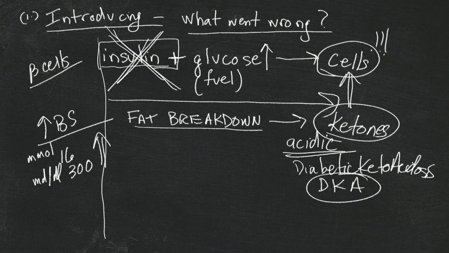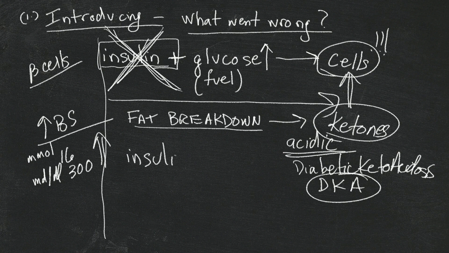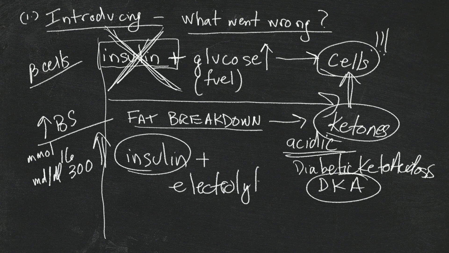DKA is a situation where you have no insulin at all and you're not getting any replaced. You can die as a result of not being treated. So what you get when you come into the hospital is a combination of insulin — we want to bring that back — which helps everything get corrected, as well as some electrolytes. This is basically what happens when you first get diagnosed.